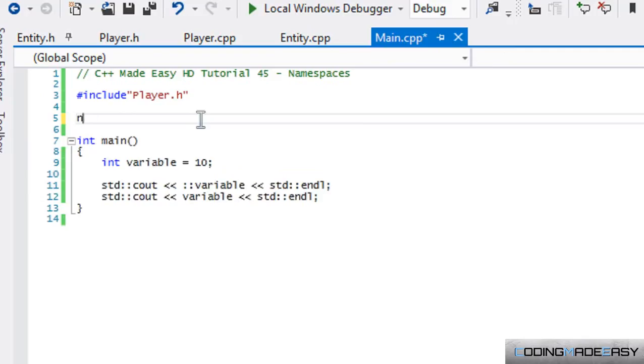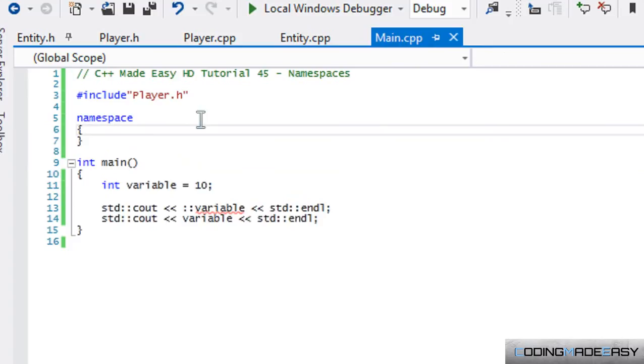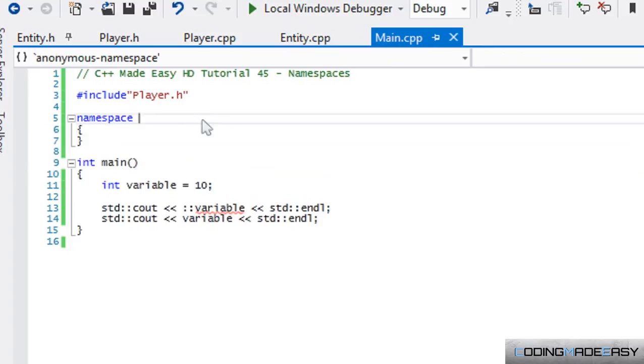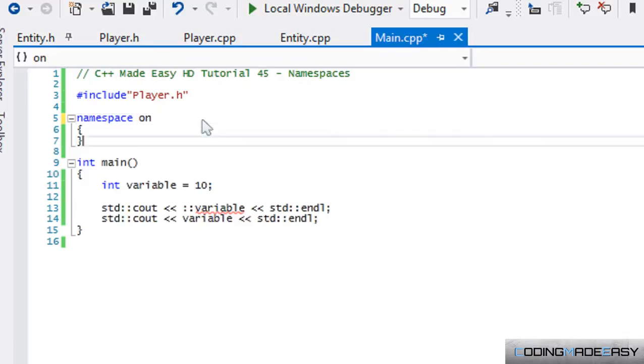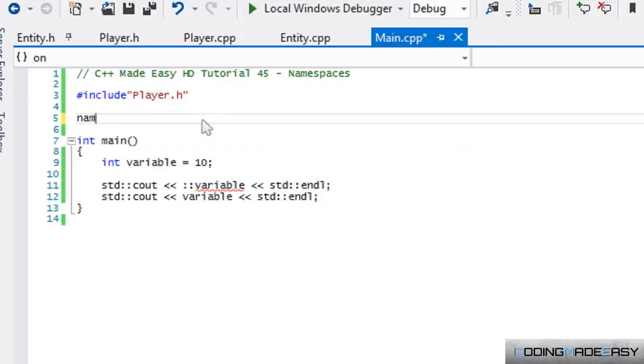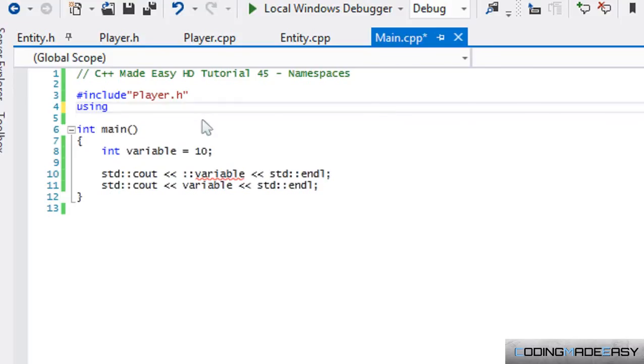A namespace, you can kind of view like a class in that it blocks things into different sections of code, right? And namespaces aren't as widely used as in a language such as C#, but they could still have their uses, right? So whenever we include iostream, you normally see using namespace std.